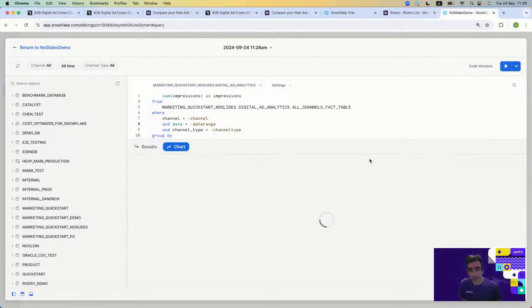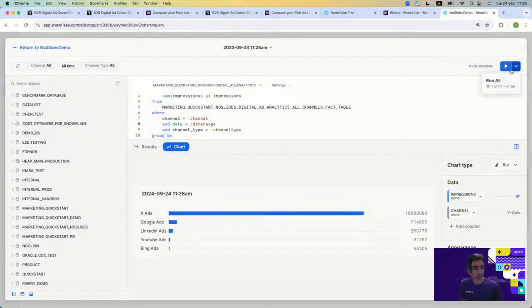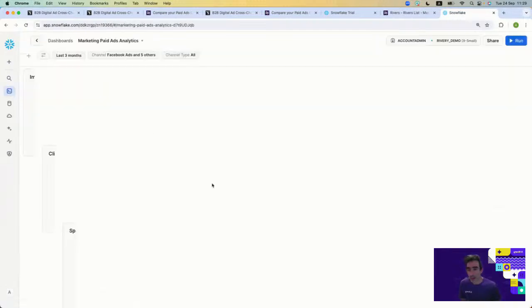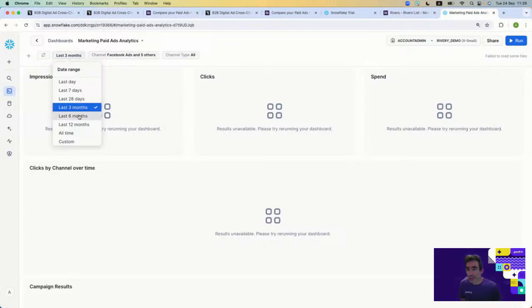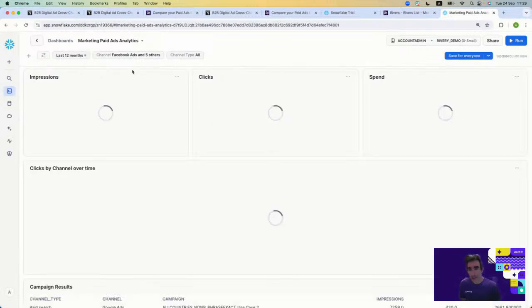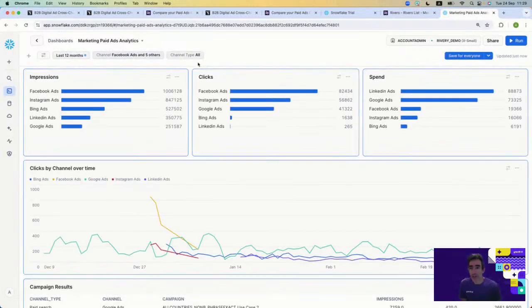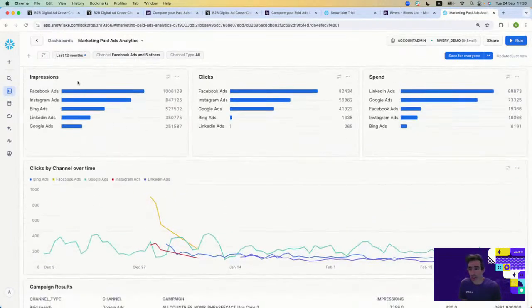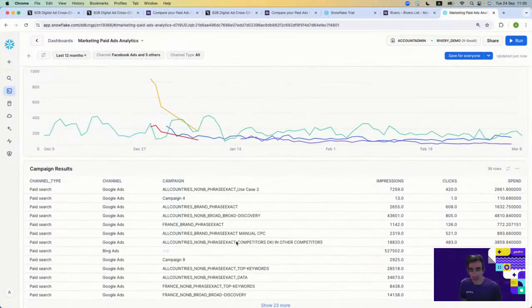And again, let's go back to a chart view here. What I can do now is return to my dashboard. And here's my first visual showing on my dashboard. And of course, there's formatting I can do here as well and play with it. The finished results can look similar to this dashboard here. Let's go into the last 12 months, for example. Apply this. I have a bunch of filters here that I've applied, and you can see here, not as advanced a dashboard as I can build in Sigma, but pretty good around my impressions, click spend, comparing the different channels over time, and my different campaign results.